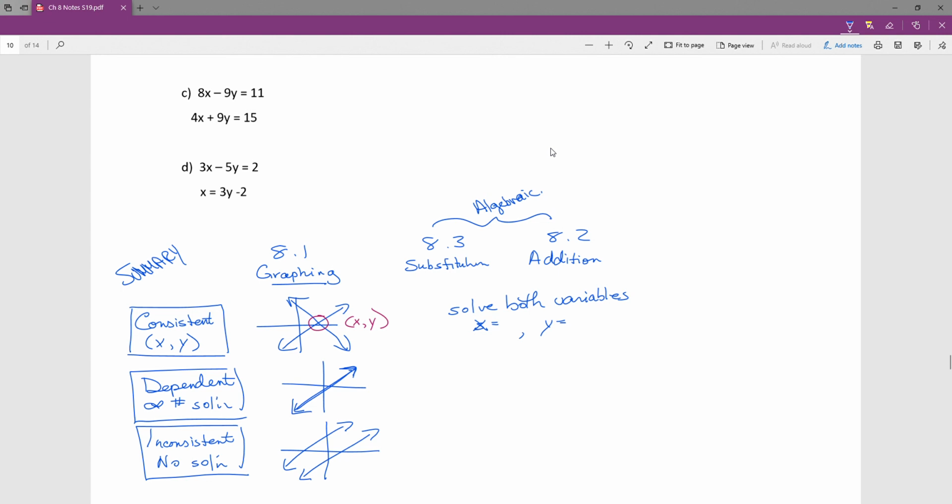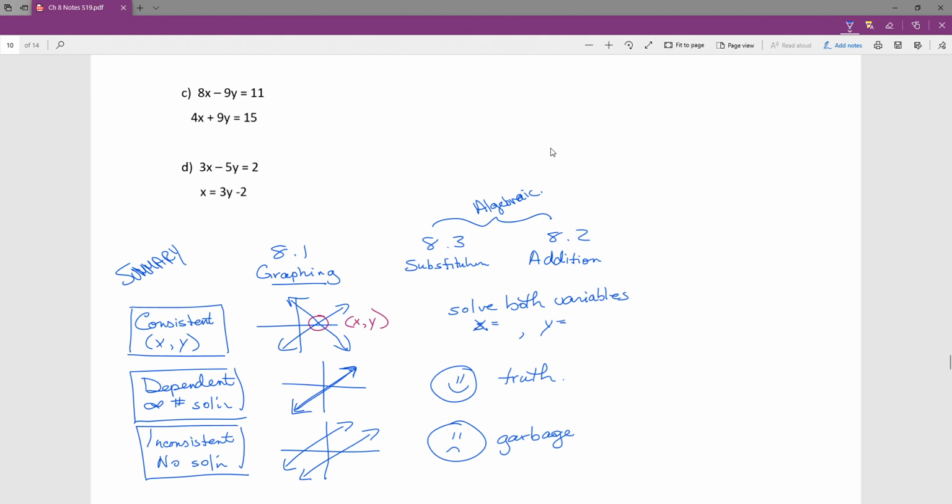In the dependent and inconsistent systems, there are pieces of evidence for these ones. The dependent system were the happy ones. They were the easy to please. We got a line of truth here. And it didn't matter what that truth was. That was your evidence that your system was a dependent system. There were an infinite number of solutions. In the algebraic approach, when we got down to that line of garbage or nonsense, if you like, those were the hard to please ones. That was your piece of evidence that your system was an inconsistent system.